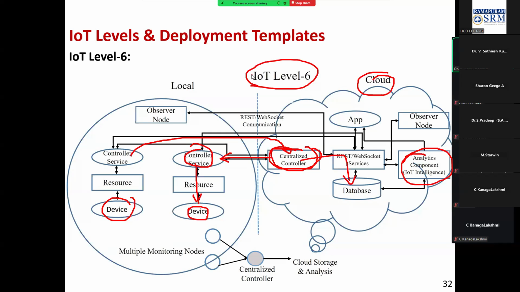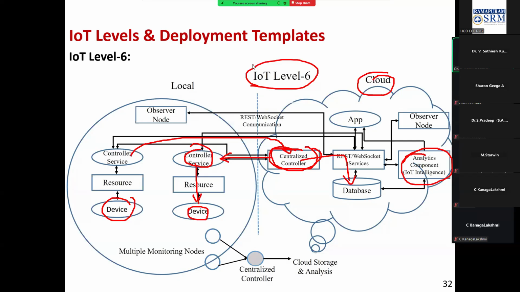So level 4, level 5, and level 6 are for multi-nodes. In level 4, we have multiple IoT devices. It gathers the data, actuates, and some local analysis is done, and the data is sent for storage in the cloud side. We have an app built on the cloud side, thereby it accesses the data on the cloud. In level 4, level 5, and level 6, we can introduce intelligence also by using machine learning algorithms.